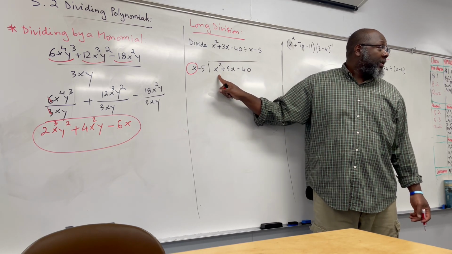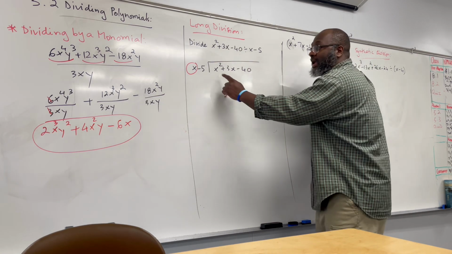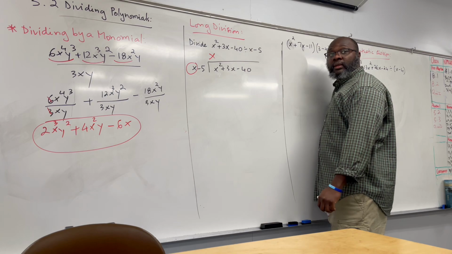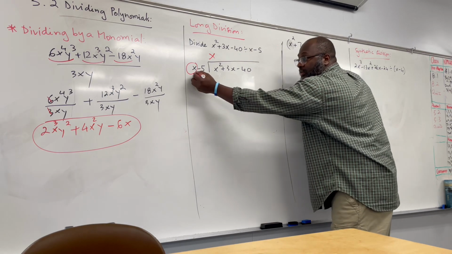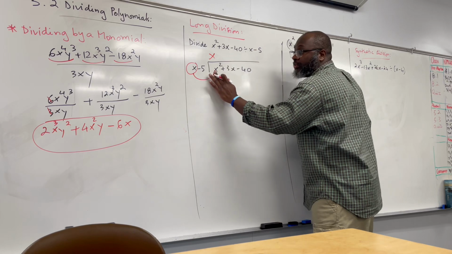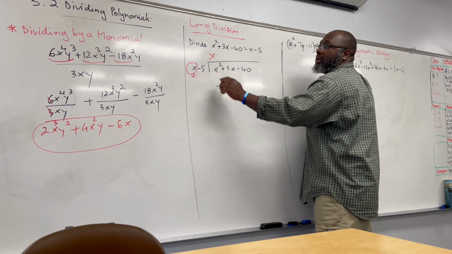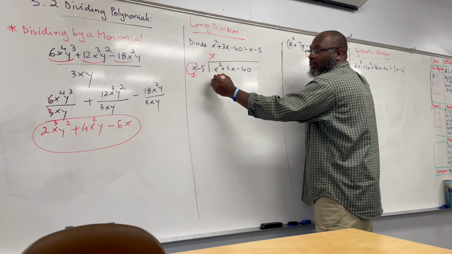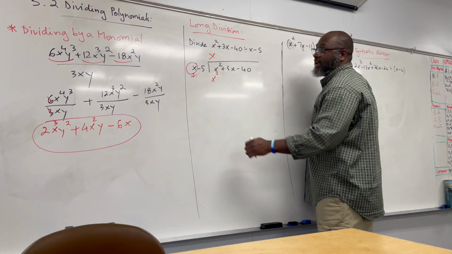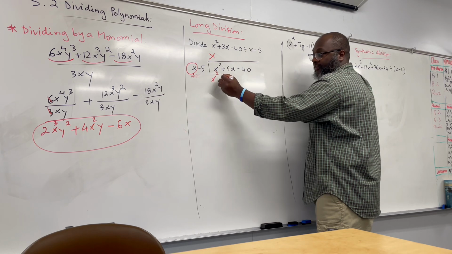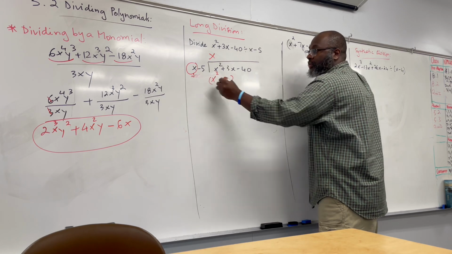What does that give you? 1x. So basically, x squared over x is 1x. So x goes into x squared, x times, right? That's what we're doing with long division. So then, x times x is what? x squared. I don't want to hear 2x again when I say x times x, right? And then x times negative 5 is negative 5x.